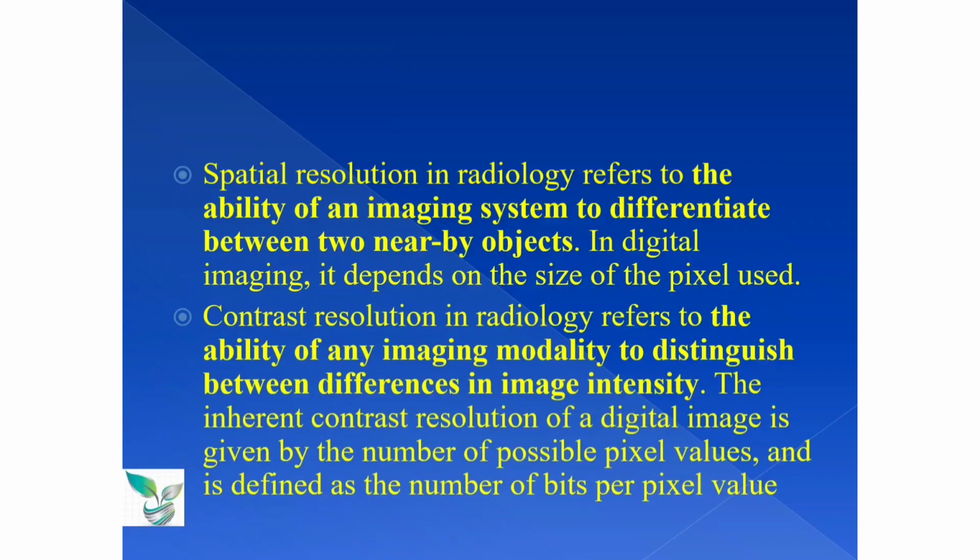So today's class was more about spatial resolution and contrast resolution. I will be explaining once again what is meant by spatial resolution and contrast resolution. So spatial resolution in radiology refers to the ability of an imaging system to differentiate between two nearby objects, meaning differentiating the structures is known as spatial resolution. In digital imaging, it depends on the size of the pixel used.